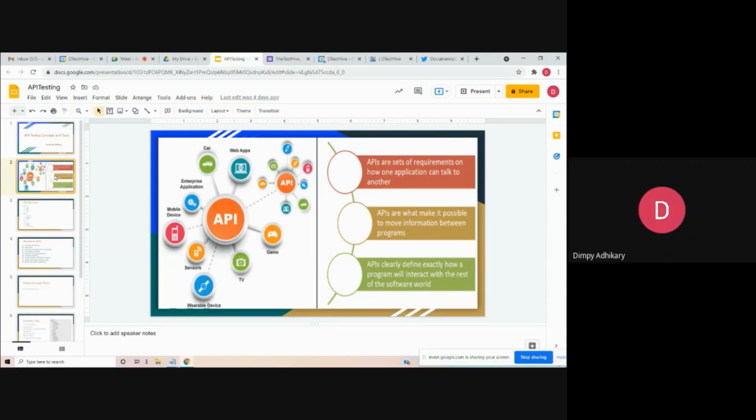And suppose I want to build my application on top of it, right? So am I going to build Facebook from scratch or Twitter from scratch? Obviously not, right? That is a huge thing, and that is a very big application, right? How can I build something like Facebook from scratch? Yeah, obviously if you have time, money, budget, you can do it, but that is not a practical idea, right? So why should I build that from scratch?